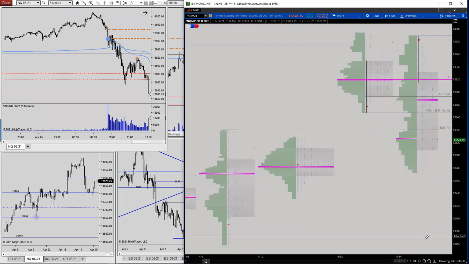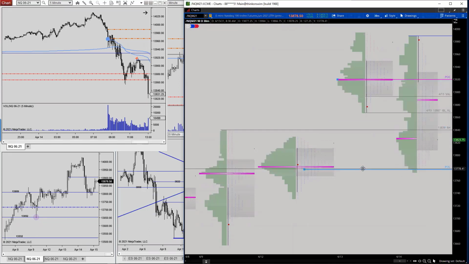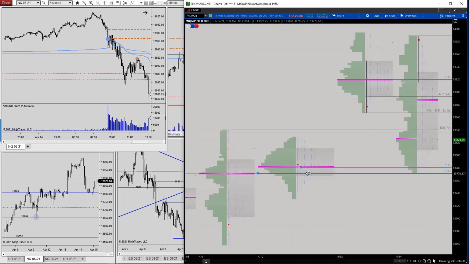So the way I do it, once again, I'll come here and then I'll go to the euro and hopefully I can tie it up a little bit better. Duplicate. Okay, so here, on the way down, look at here, and look at here, duplicate, and there. So as this market is breaking lower, I'll lay it out.